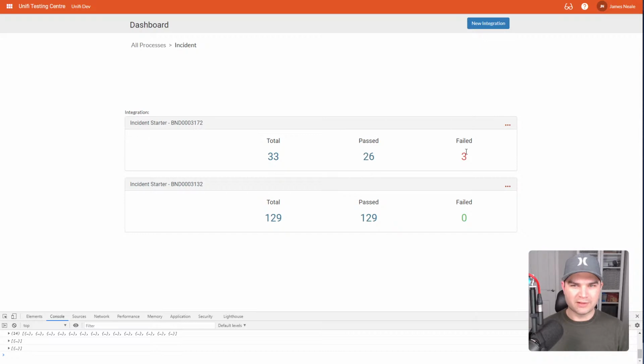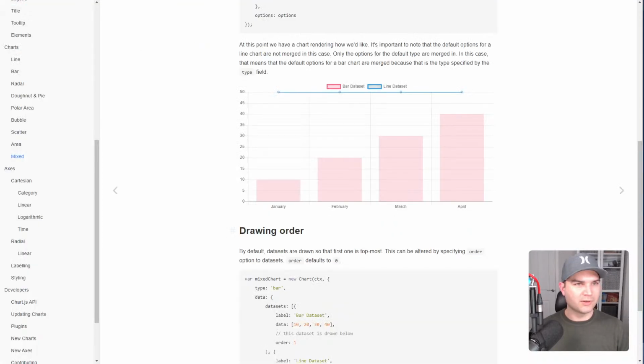And then I basically need to total these up. Maybe that is a different thing altogether, but it would be 3. I just have to sum up the totals, the 33 plus 129, and then look at how many failed, or basically passed, and work out the number there to be showing.